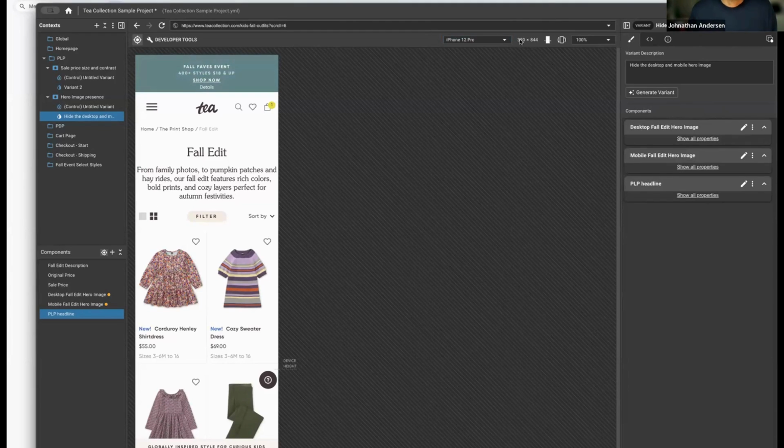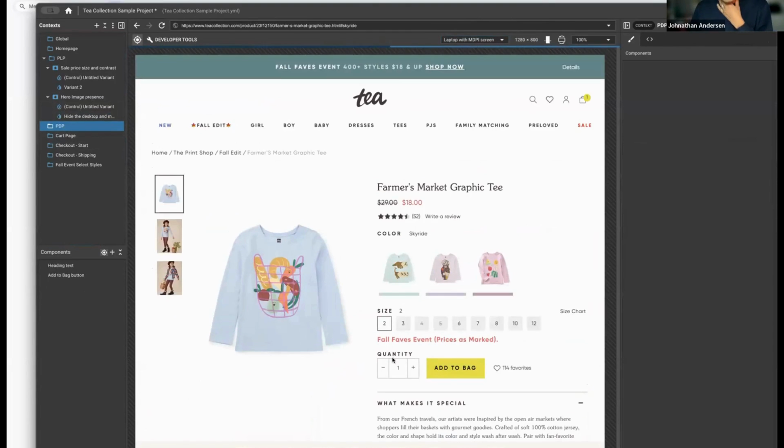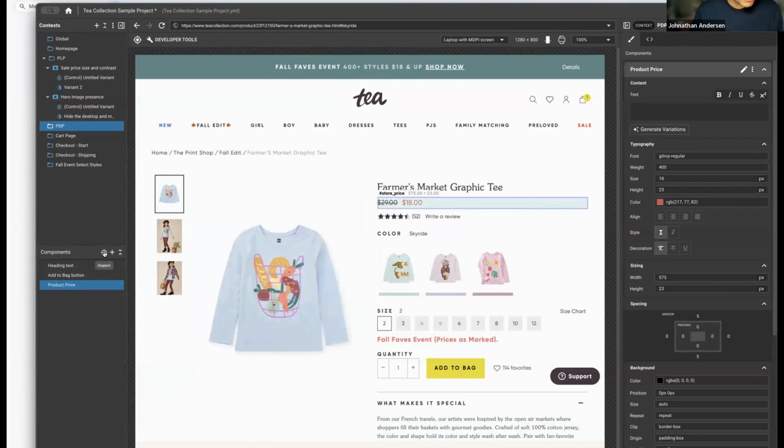The next, let's take a look at how we move something on the page. So we're going to go to our PDP here. In this case, I want to test moving this promo text above the price, so that we're connecting those red colors together, and also tying that message to the thing it's referring to. So I'm going to create a component for the product price, and I'm going to create another one for this called the promo teaser.